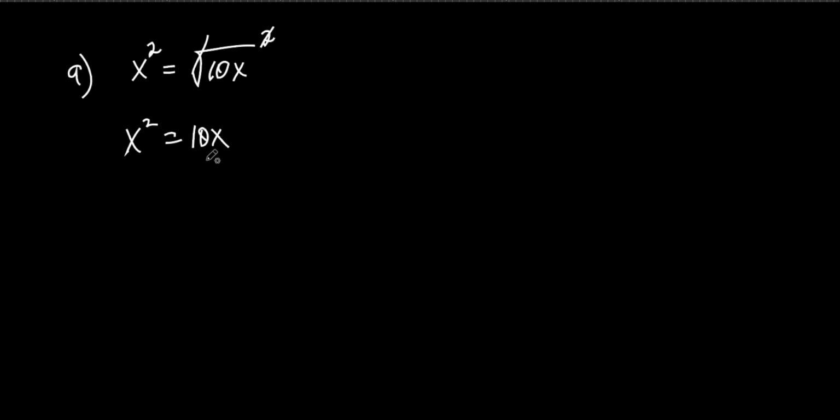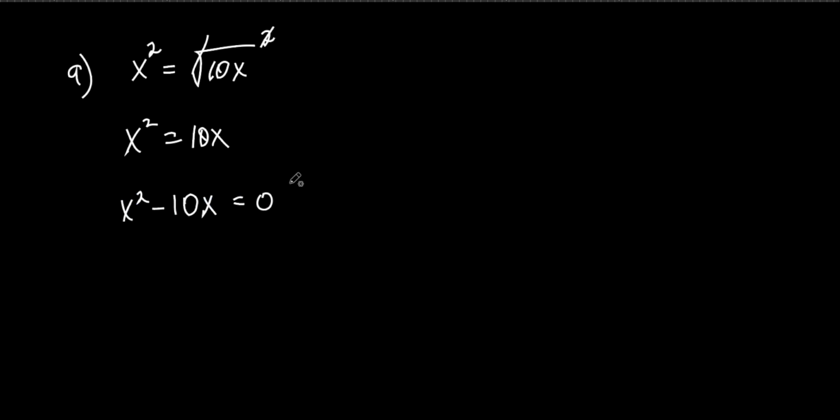All right? I do not want to divide by an x. Everybody hear me on this? I do not want to divide by an x because that will get rid of one of your potential answers. If you divide and get rid of one of the x's, that automatically gets rid of one of your answers. You don't want to do that. So I'm going to put everything on the left-hand side. So if I do that, I get x squared minus 10x, and that's equal to 0.